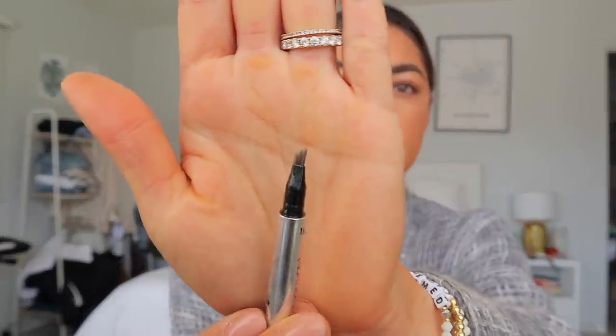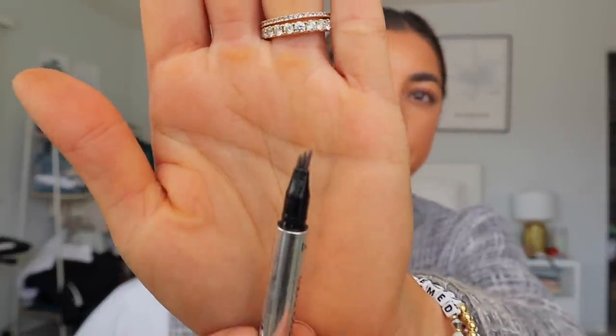So some of the products I've been using for my brows, there are some awesome new ones. First, I still use my Benefit Precisely My Brow one. Then I have this brow pencil from Benefit. It's called Brow Micro Filling Pen. It has these little tips, if you guys can see. I will use it at the front of my brows because it's supposed to look like little hairs. So I'll just go up.